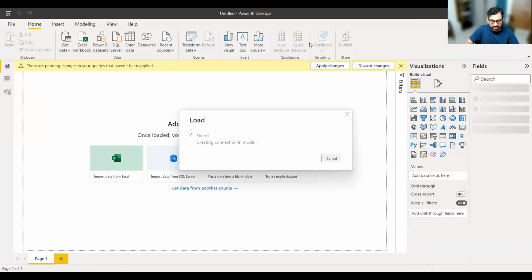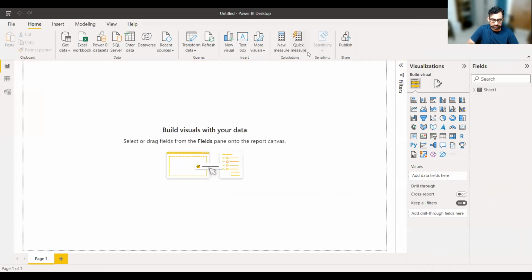Good. Any other question? Anyone? So, do I need to click on apply changes? It will go away automatically. That notification will go away. No, sir. Thank you, sir. Cool. Right. Any other question? Anyone?